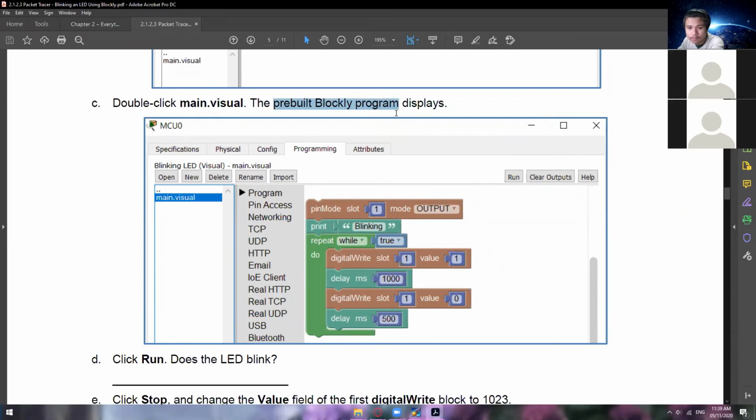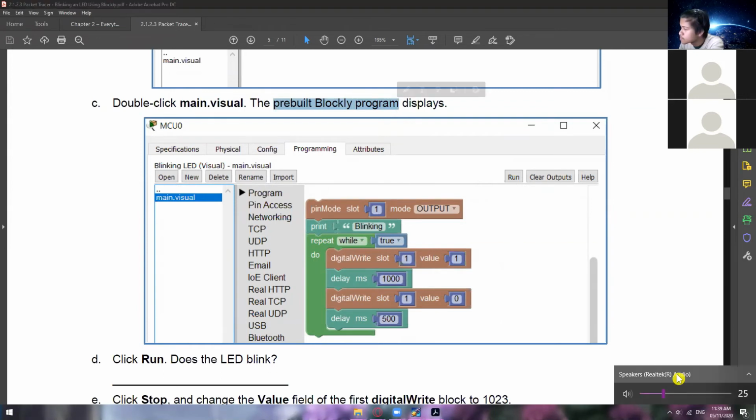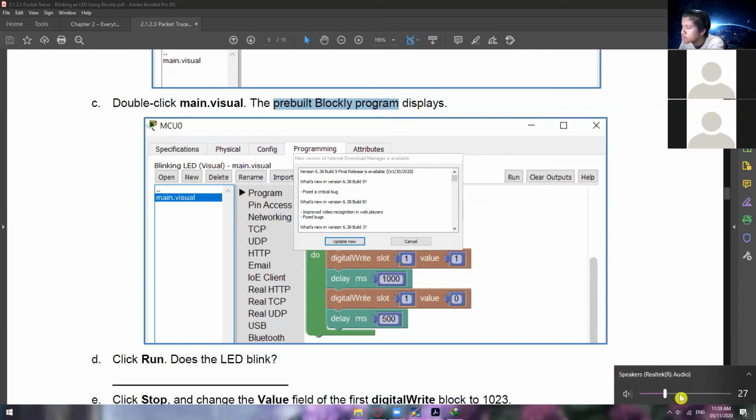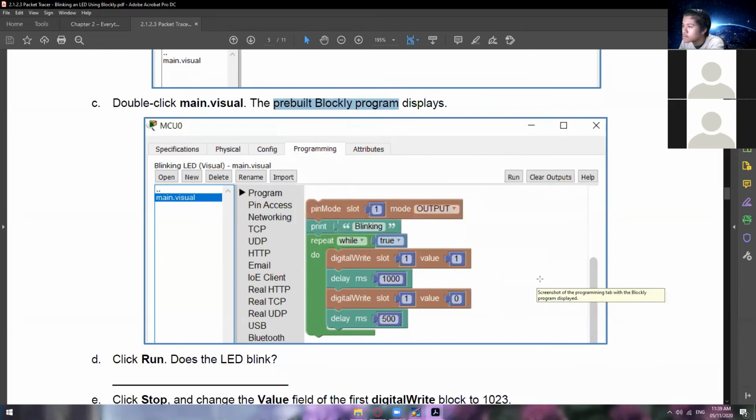Yes, sir. Dinouble click ko lang yung main.visual. Dinouble click mo lang tong program, di ba? Opo, sir. Tapos nagpakita na yung mga block. Anong gamit mong version ng Packet Tracer? Yung nasa LinkedIn ba, o yung latest? Yung latest, sir.